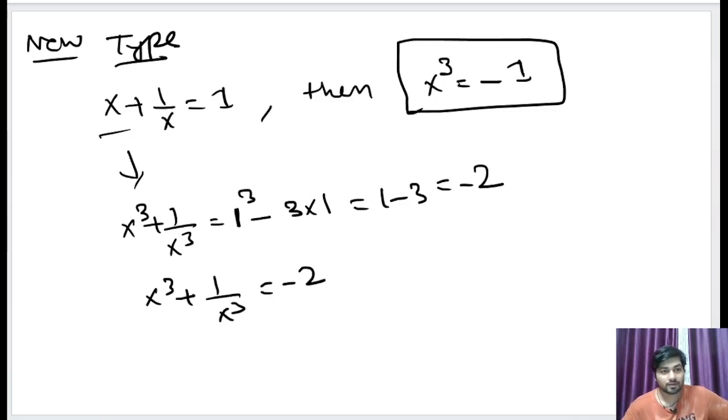And what I deduced just right now, that if x to the power n1 plus 1 upon x to the power n2 is equals to 2, then x is always 1, right? I got this value. So let me take this minus as common.